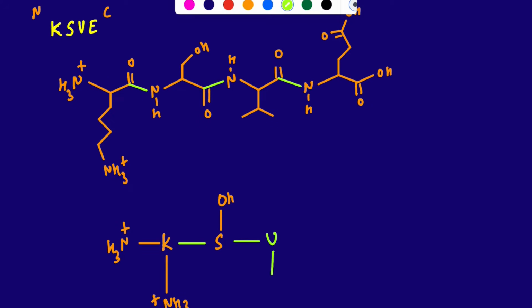Valine is just an R, so nothing going on with the valine. I'm just going to write down R because it's a hydrophobic chain. And then finally, I have the glutamate, so I'm going to go ahead and write down E there. Now, glutamate actually has an acidic side chain, so I'm going to write that down as COOH. And then also don't forget your C terminal, so COOH as well.